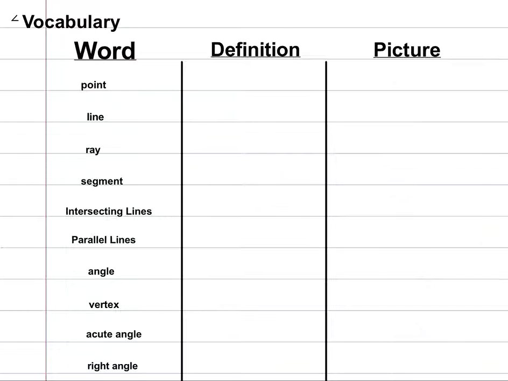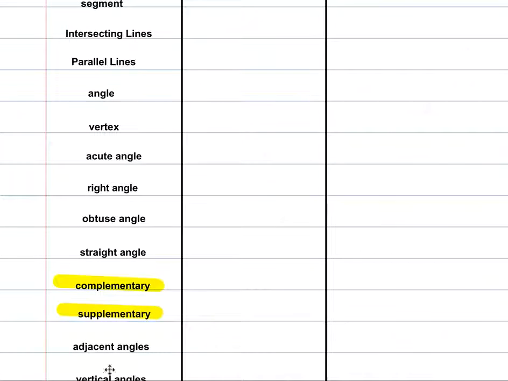So I want you to go back to your little vocabulary sheet and find supplementary. We skipped this one right now. Supplementary. Sum of the angles, sum means to add, would equal 180 degrees. So let's look at these two. If I added them together and they were connected, it would be 65 plus 115 is 180 degrees. They would share this ray right there that they both have.